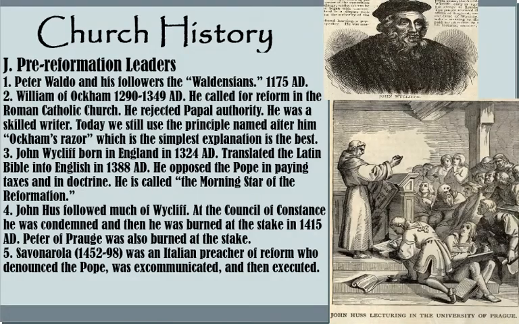We want to look at the pre-Reformation leaders. There was Peter Waldo and his followers, the Waldensians, in 1175. We have William of Ockham, 1290 to 1349 AD. He called for reform in the Roman Catholic Church. He rejected papal authority. He was a skilled writer. Today we still use the principle named after him, Occam's razor, which says the simplest explanation is usually the best explanation.